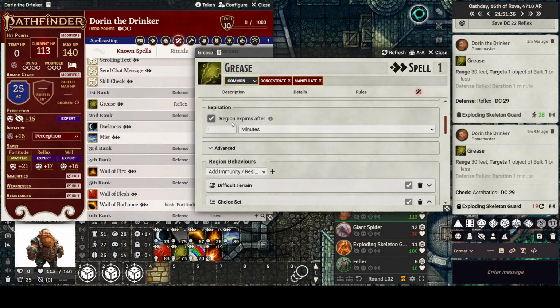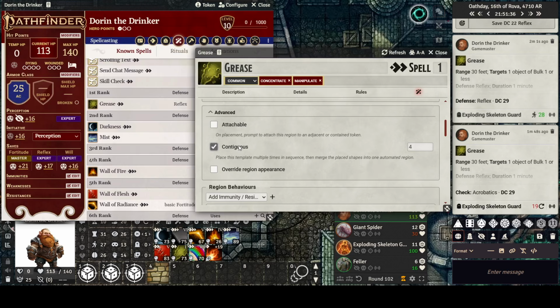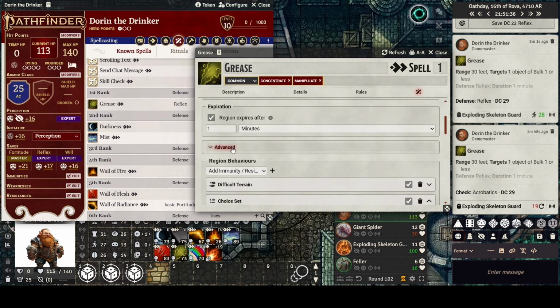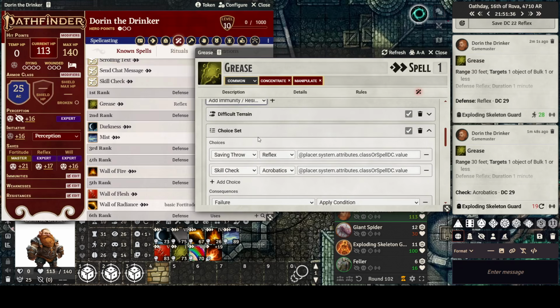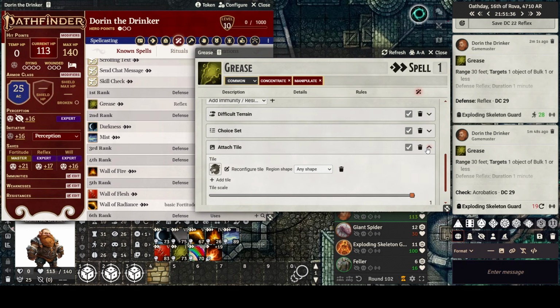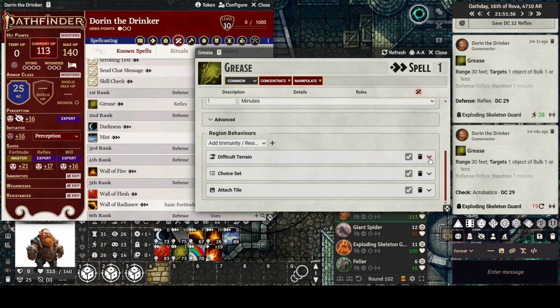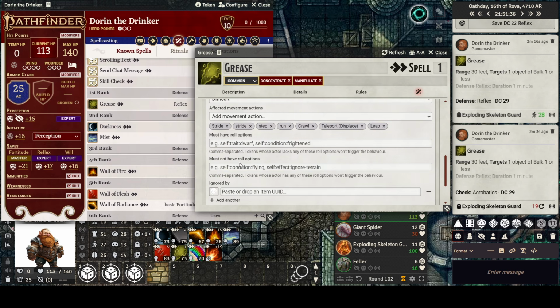Then there is expiration. If you uncheck it, it will disappear the moment you place it, and it resolves all that it must resolve. Under advanced, you can make it contiguous, you can make it attachable to the token, you can override the region's appearance, and you can add a multitude of behaviors. They are pretty much straightforward and very intuitive, and everything is explained here.